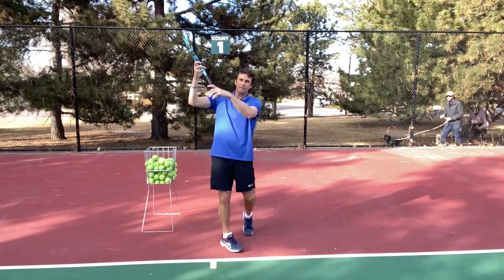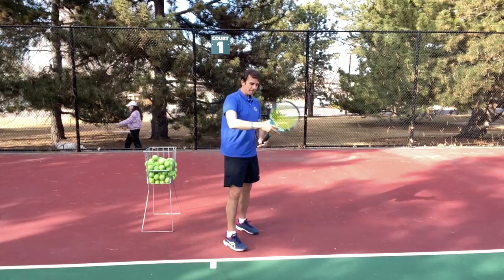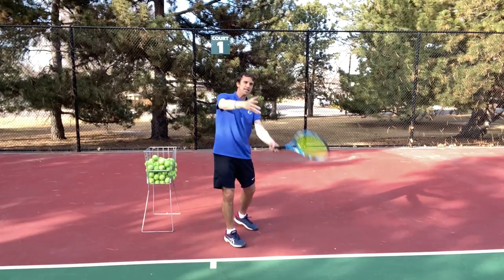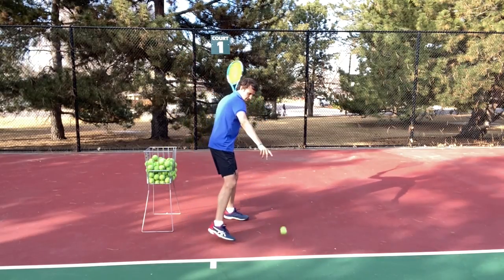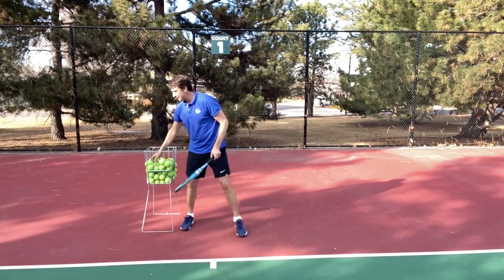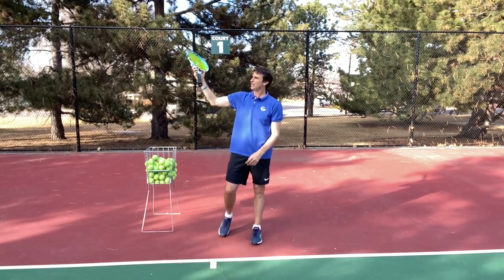You want to make sure that when you swing, you get it on the throat of the racket — that's very important. The reason it's so important is that it gives you space at the end of the swing. If you catch it on the grip and grip it tight, you're more contracted. By catching it up on the throat, you're creating more space and more extension. So I talk a lot about accelerating on the forehand — when you accelerate and then catch the racket, you just lay it in the throat like this.